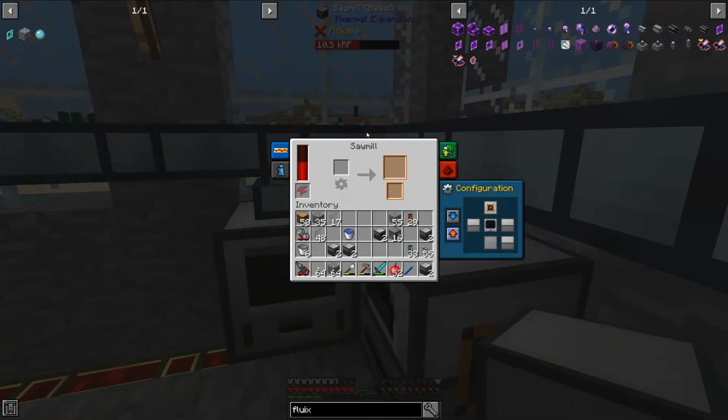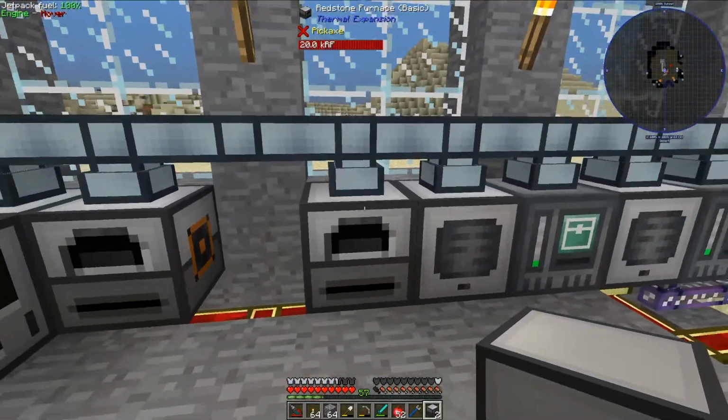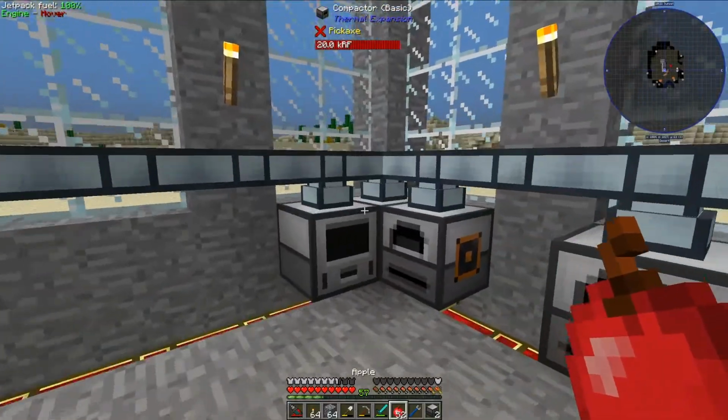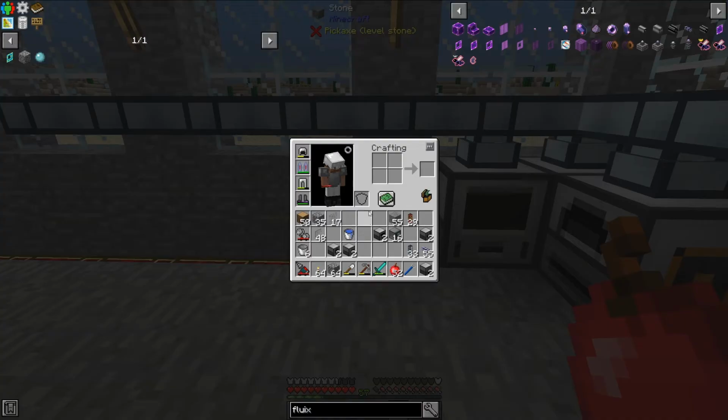So what do I have in the corner here? Because I need to remember what machine I put in the corner because I won't be able to see it. So the sawmill and the water. Okay, so the water I don't need to worry about, but the sawmill is in the corner. I do need to remember that for the future.